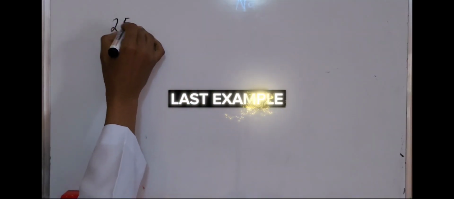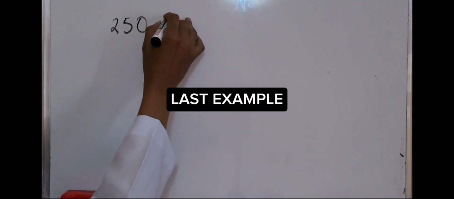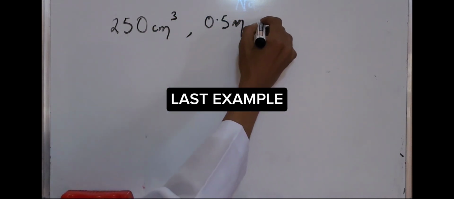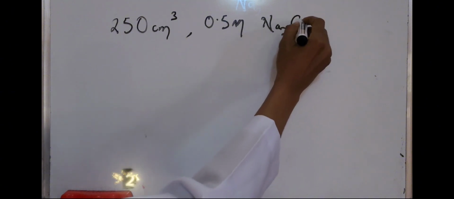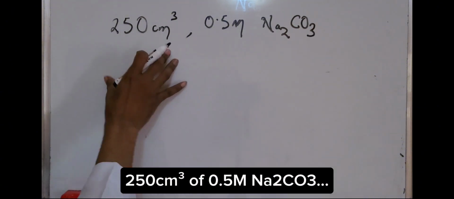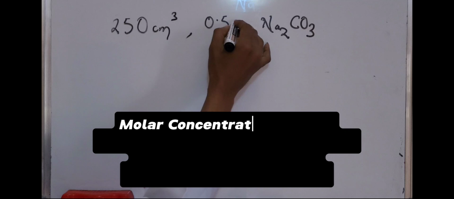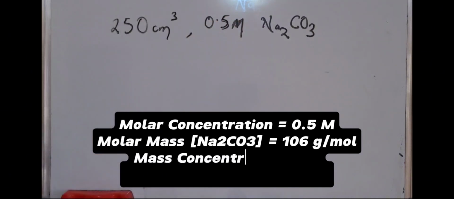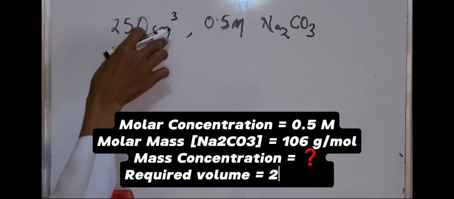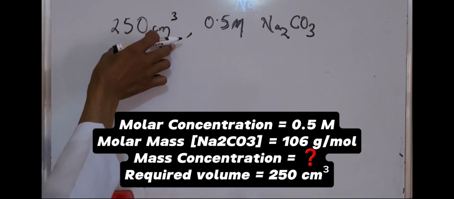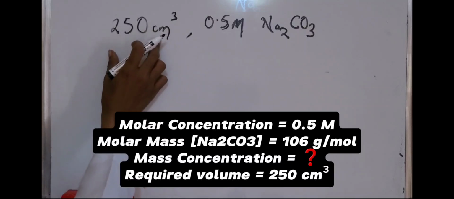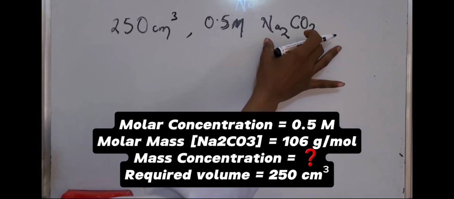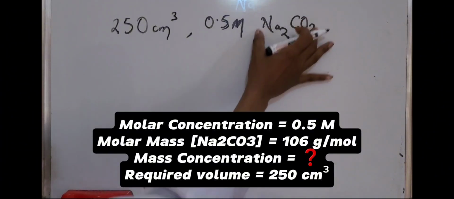The same thing I've said earlier, 250 cm cube, let's say 0.5 molar sodium trioxocarbonate 4. All right, so how would you prepare this? Look at the values that have been given. You've been given the concentration, all right, you've been given the volume which you are supposed to prepare this concentration in. This formula alone is telling you this is your what? Your molar mass. This will give you insight to your molar mass.